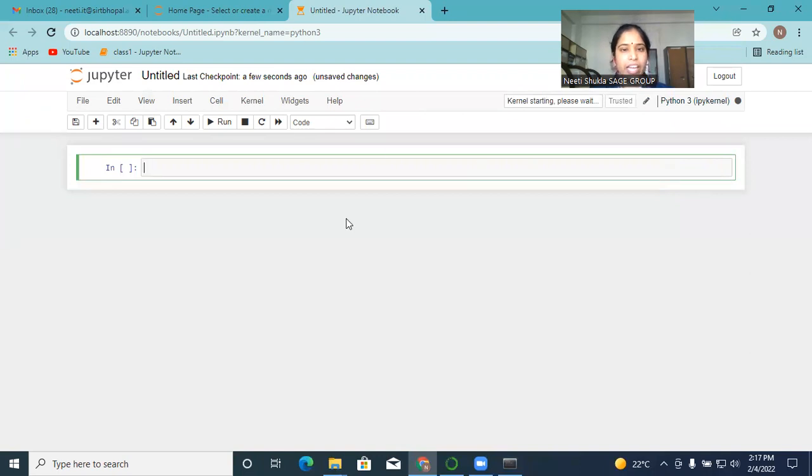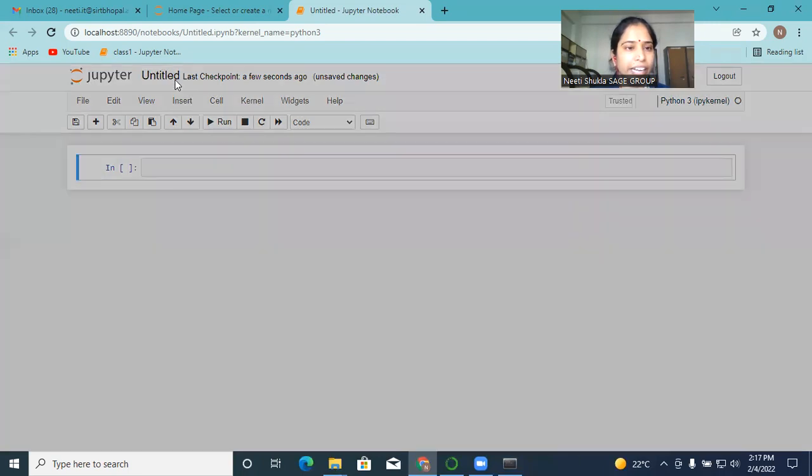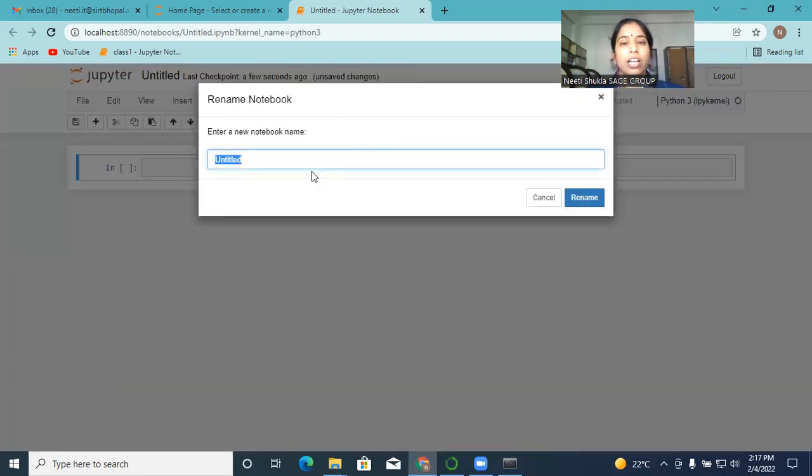When we use the kernel Python 3, we start with a new Jupyter notebook. Okay, new folder. You can title your folder in any name like Python class first.